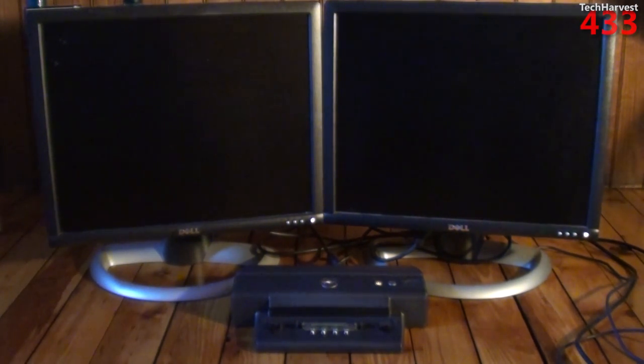So I have the port replicator plugged into both monitors, and I have the port replicator plugged into the wall. You can probably see the power light on the right-hand top side of the port replicator. Of course, I have both monitors plugged into the wall, and I have a wireless keyboard, this one right here, plugged in to the port replicator. So in theory, I'm just going to dock the Dell Latitude into the port replicator and be able to use it with my wireless keyboard and mouse.